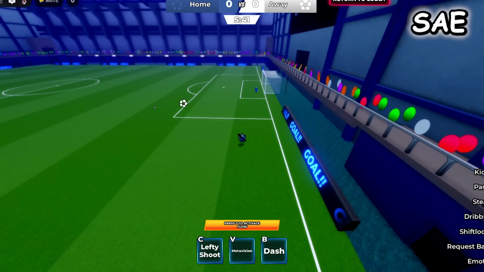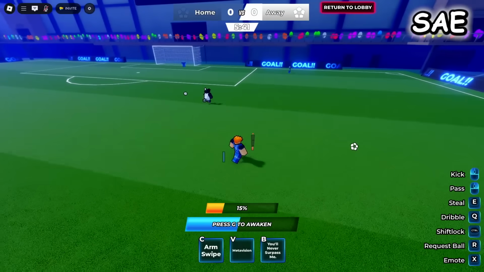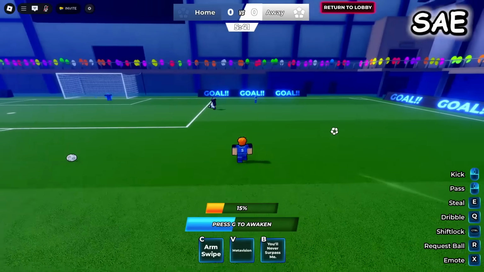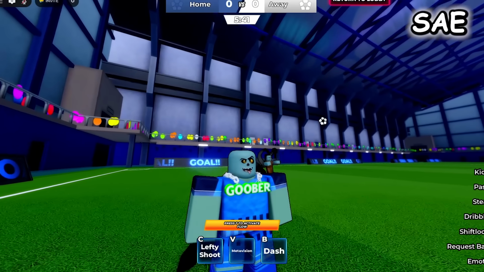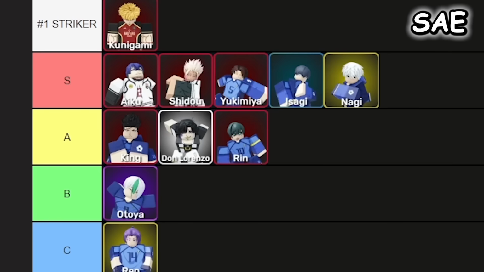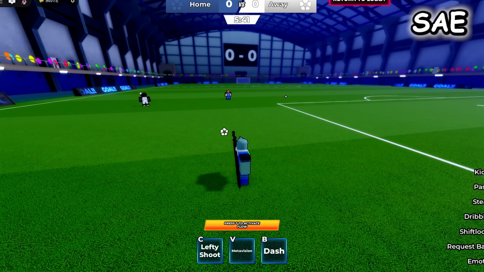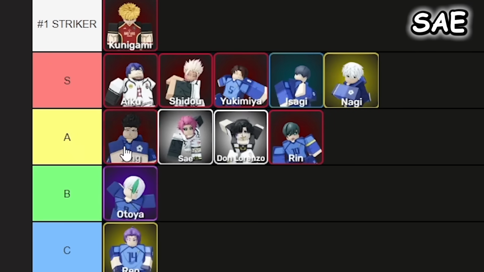Okay, so it didn't make it as far as regular Isagi did. I won't lie. So should we put it like below Isagi in S tier and Nagi, or should we put it at the very top of A tier? Honestly, if it can't even beat a rare, it should just be A tier. Yeah, I could agree with that. We'll put it like right in front of King in A tier. And that's the only shooting move, right? That is the only shooting move that Sai has.